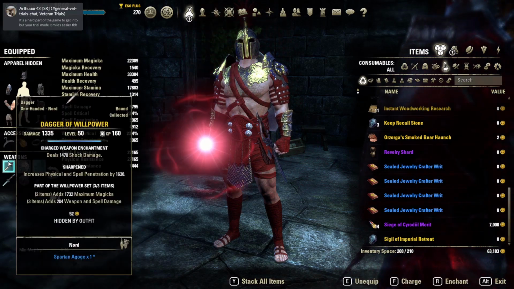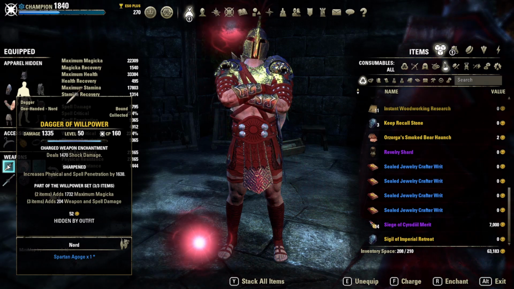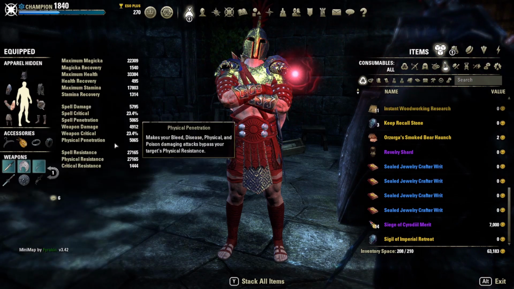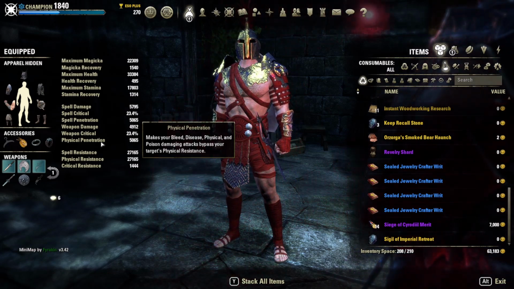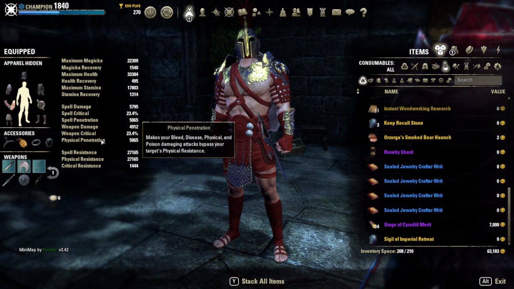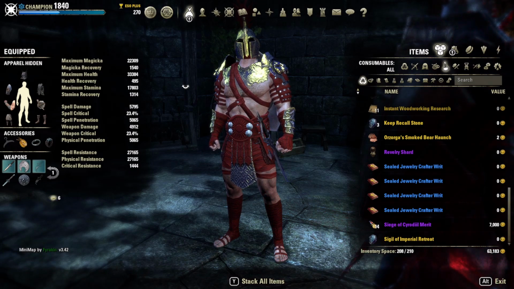Okay, now it doesn't matter what your main hand weapon is when you're running sword and board. It could be a dagger, it could be a sword, it could be a mace. It really doesn't matter. I would run sharpen on this. It's kind of a theme for me. You can see we're just sitting at 5k physical penetration, and when we save up a 500 ultimate and we hit that, it takes us up to 20k, and then we're running pierce armor, which is 9k on that.